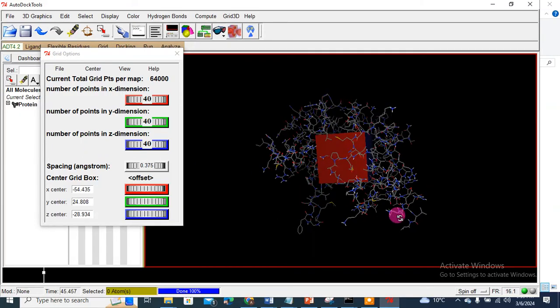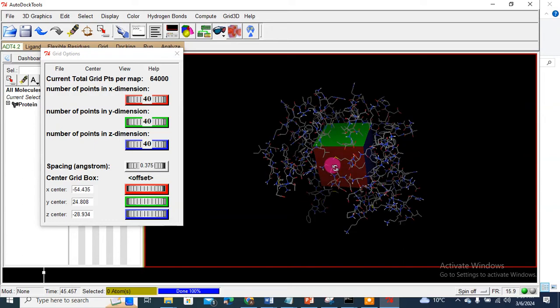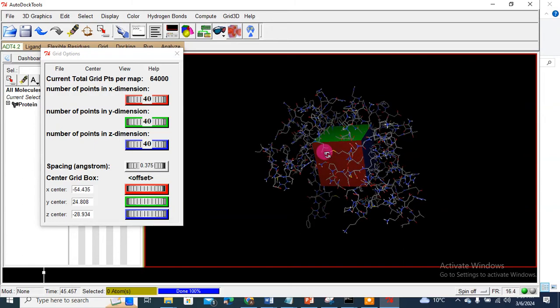Okay, what this grid box means, you need to understand. It actually tells you where you want to dock your compound. For example, I want to dock my compound in this area. In other words, it actually asks you where is the active site of your protein.